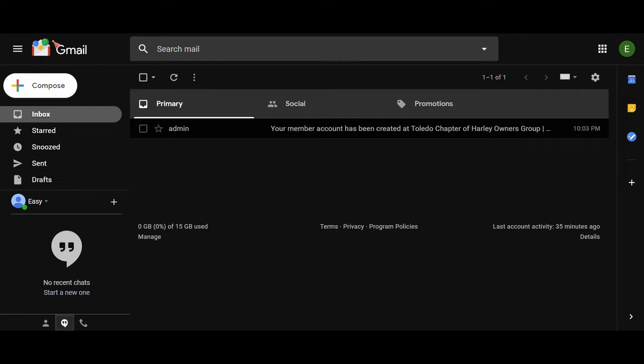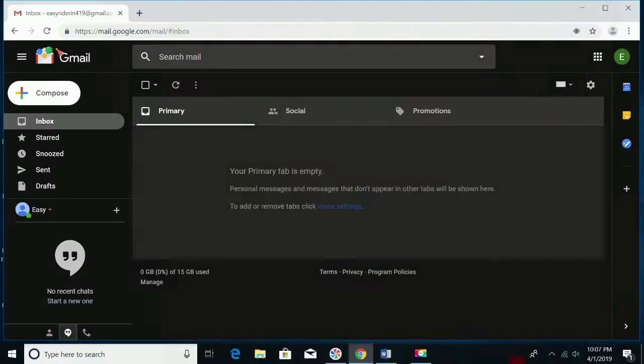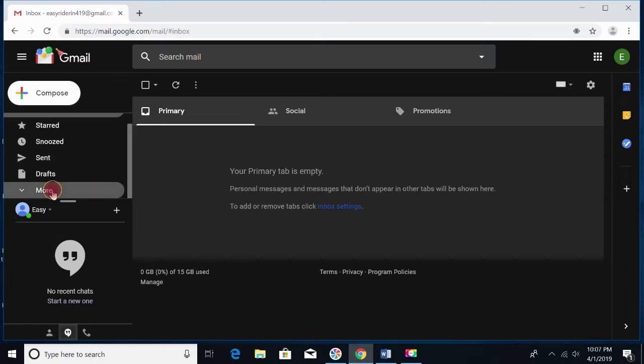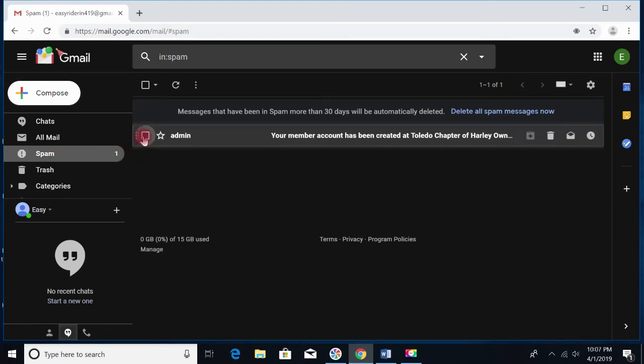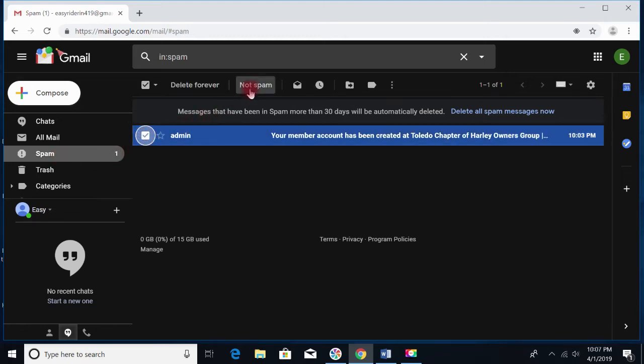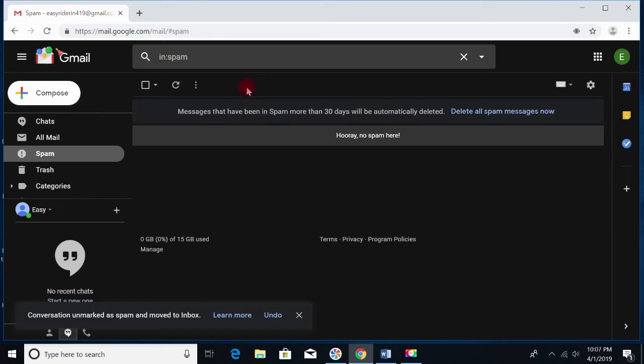Open your favorite browser and log into your email account. Again, this email account should match the address you provided us on your membership application. If you have trouble finding the email, make sure to check your spam and junk mail folders. If you find the email in your spam or junk mail folder, make sure you tell your email program that the email is not spam or junk mail. In this fashion, you are more likely to get our emails delivered directly to your inbox next time.